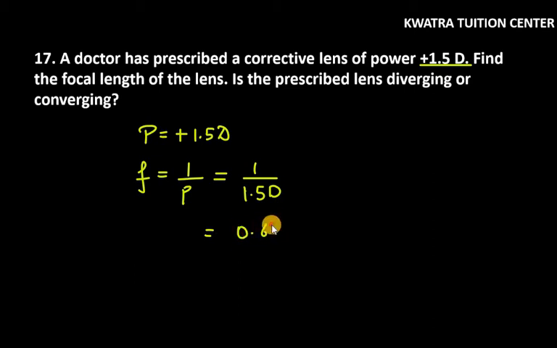you will get 0.67 meter. And when you solve the diopter, you will always remember that the focal length will be in meter. Now when you use the power formula, you will focus on the focal length in meter. This is the tip.